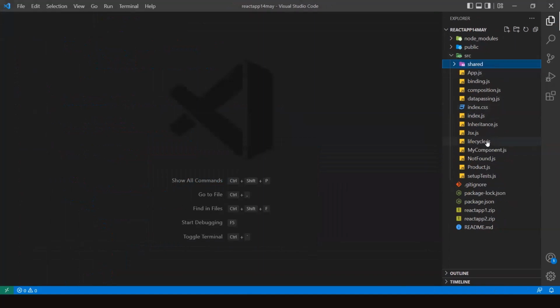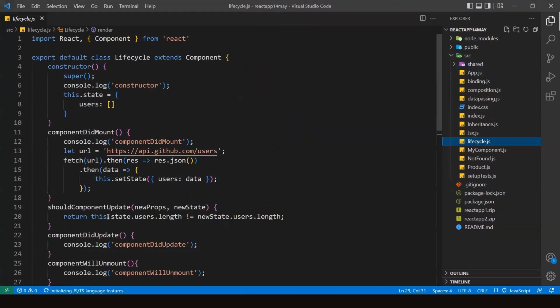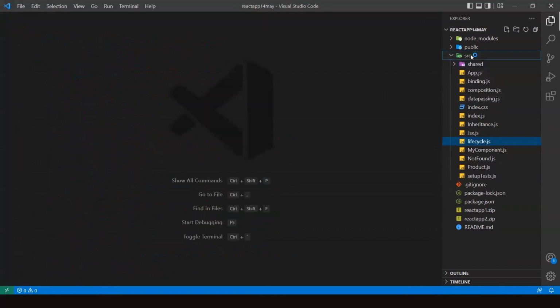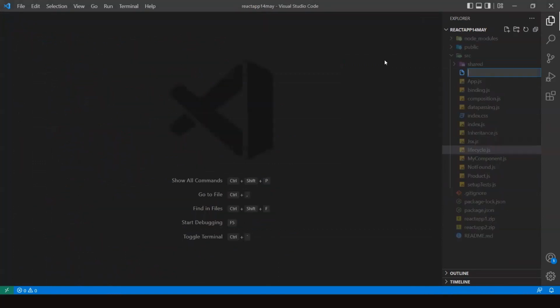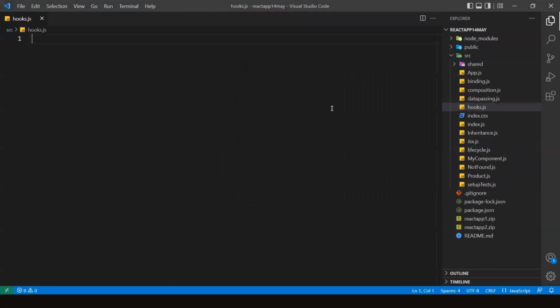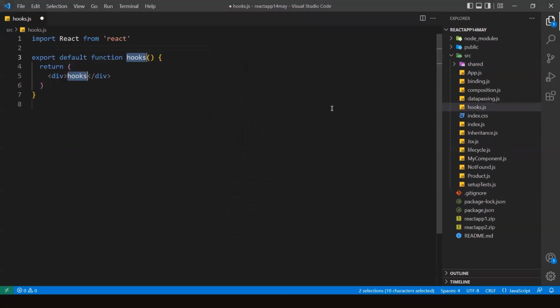So what are the things we have done in the lifecycle, where we are using these various methods? The same thing we can do here with the help of hooks. So I'm adding hooks.js. Let me use a React functional component, and it is about hooks. Then I'm using an H2, hooks.